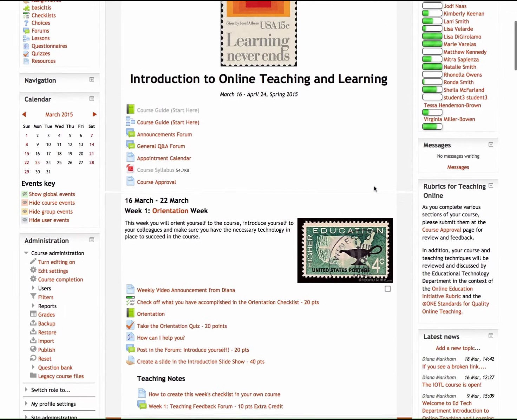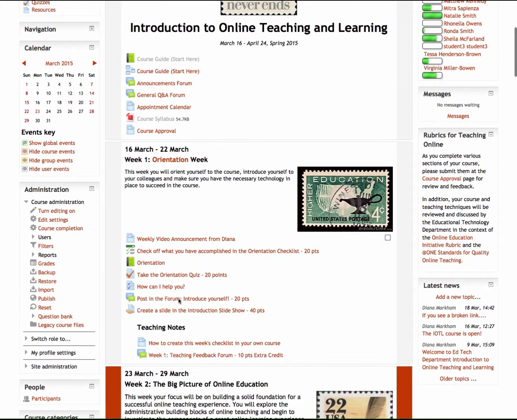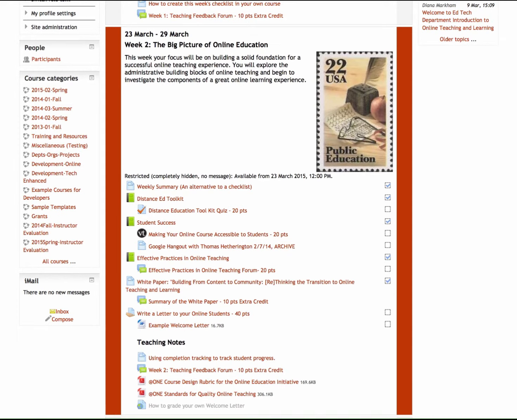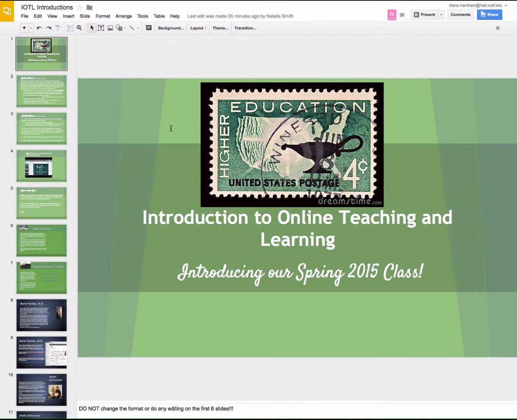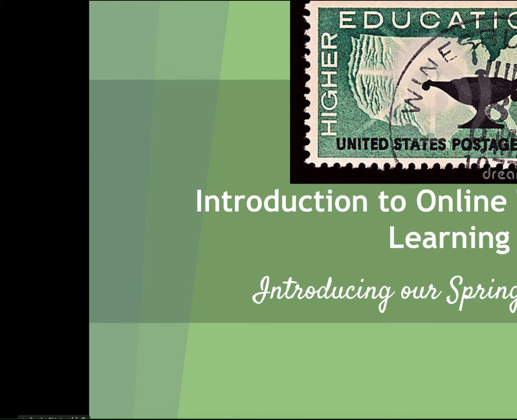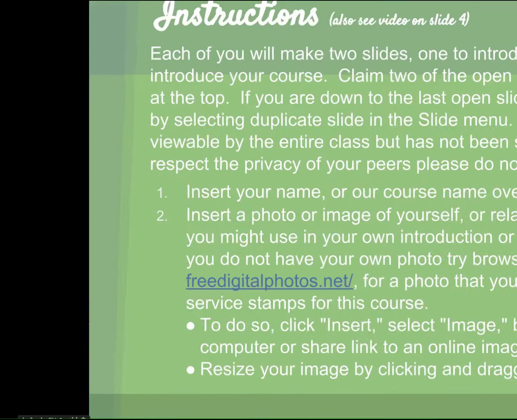So the other thing down here is the slideshow. I've already opened up another tab here, which is the slideshow. And one thing I wanted to show you is the present button up here on the upper right. So I'm going to hit that, and it makes it go full screen.